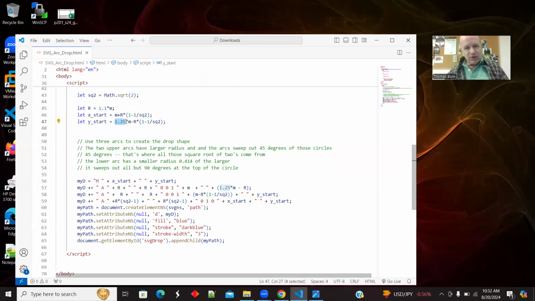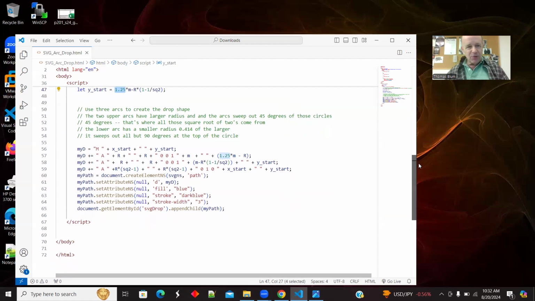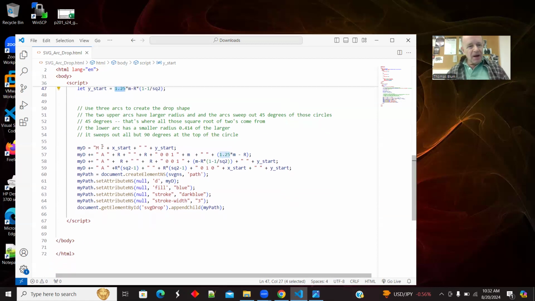So this is 1.25 times, and vertically you measure from the top, so this is pushed down a little further than strictly speaking the center of my SVG. I'm going to have, as I say, 3 arcs, and 45 degrees is going to play a role. When I'm making arcs, the big thing is this D property.